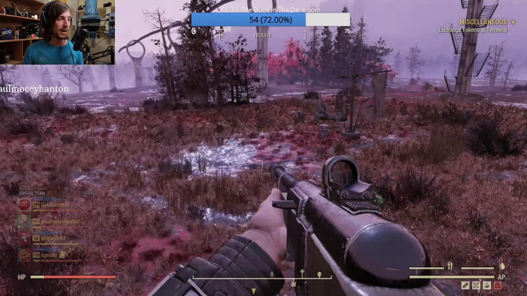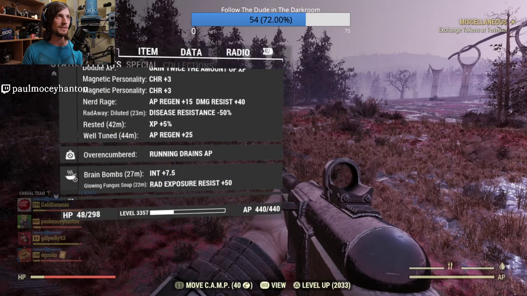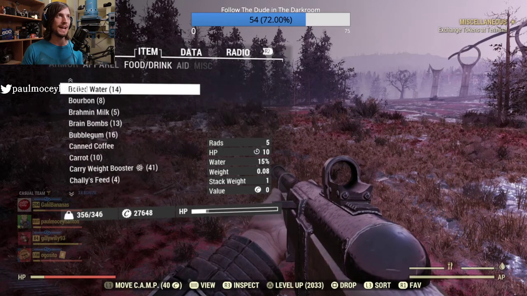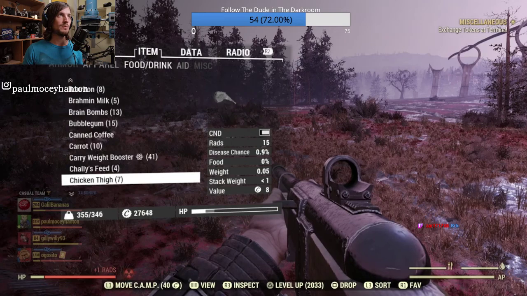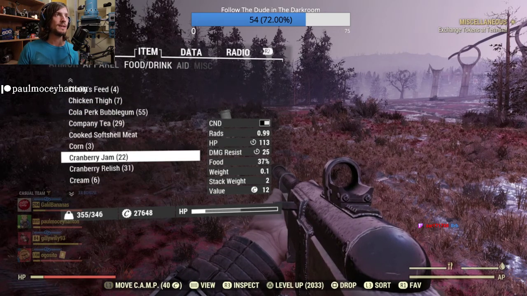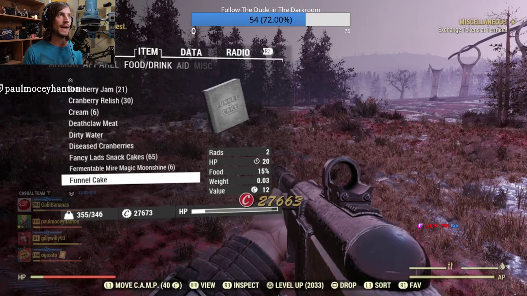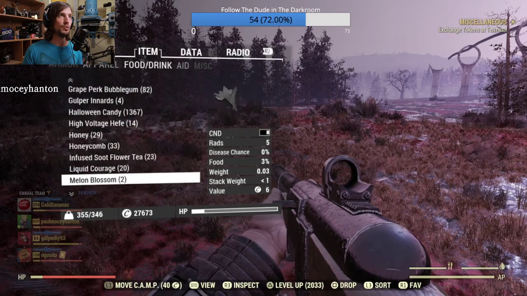We need food buffs. Let's re-up our food buffs. That's the first step. Okay, brain bombs were good. Everything else we gotta re-up. Not gonna eat the chalice feed. That's for the cookout, which we will do one more cookout. We'll do the 10 p.m. cookout, and then that will probably be our last little event that we do.